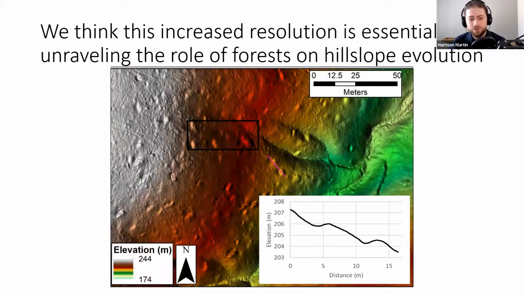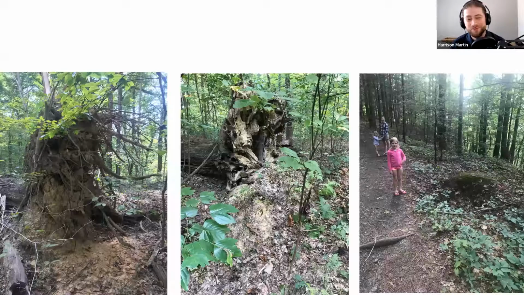Well, when we switch from the 1 meter to the 25 centimeter, we can see, no, those bumps are actually real. In fact, other than the overall slope, maybe the primary roughness element here, the main feature that you can see moved around are these pits and mounds paired up. And it's kind of curious, what is this? But of course, we can go out to the field, and they are trees that have fallen over.